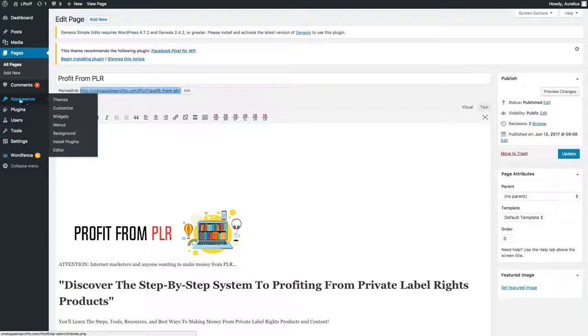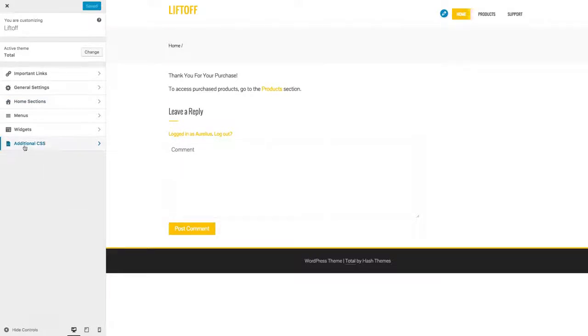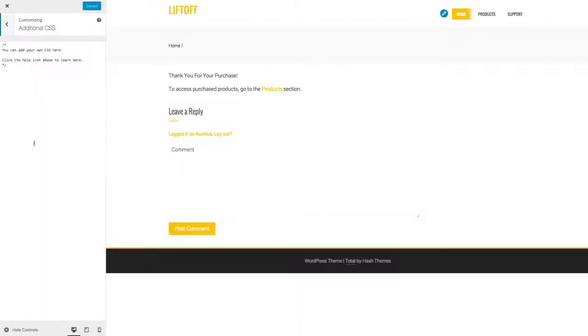With the total theme, this is why I explained to sort of follow along using the total theme, just so we can stay consistent with the steps. But if we go appearance, go to customize, there's a section where we can add our own styling, which is the CSS is what they call it. You don't need to know any code. You just need to know how to copy and paste, literally. So go into additional CSS. This is a section where you can add your own custom CSS. On the right side is just a preview. Just ignore it.